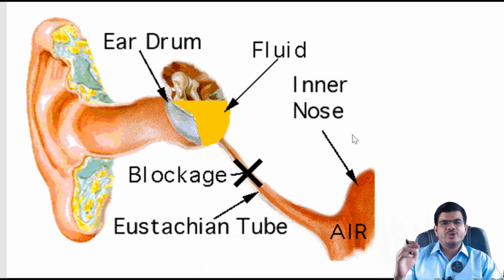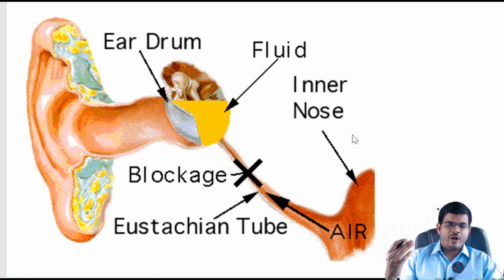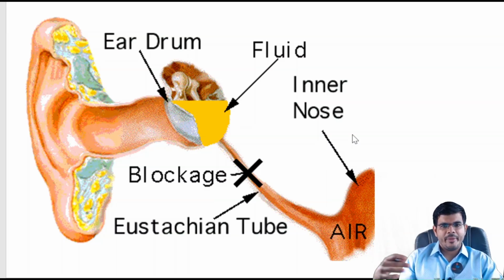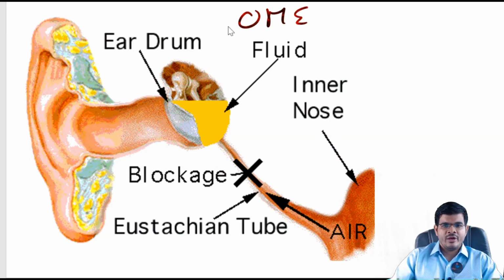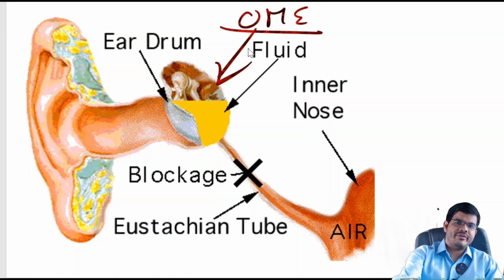So eustachian tube blockage is the event which precedes the retraction of TM. Along with the retraction of TM, what else can happen? Initially there is negative pressure building up, and following the negative pressure there could be transudation of fluid occurring from the vessels, okay, in the mid layer, and that is what is resulting in otitis media with effusion, or the serous otitis media. Okay, so the next topic is serous otitis media or otitis media with effusion.